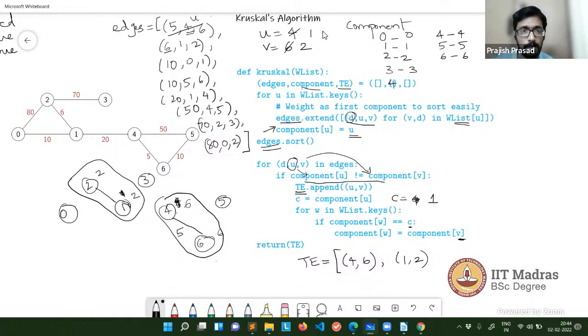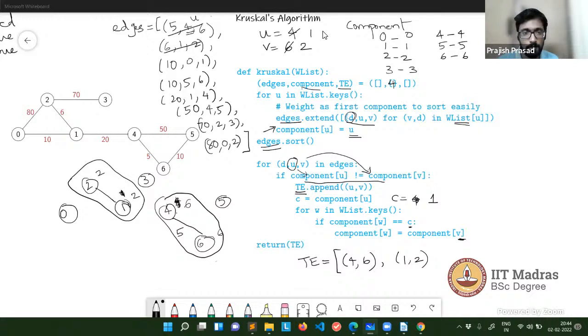We continue this. Now we look at the next edge with the minimum weight, which is 10, between 0 and 1. What is the component number of 1? Can anyone tell me? Sri Krishna is telling 2, right?